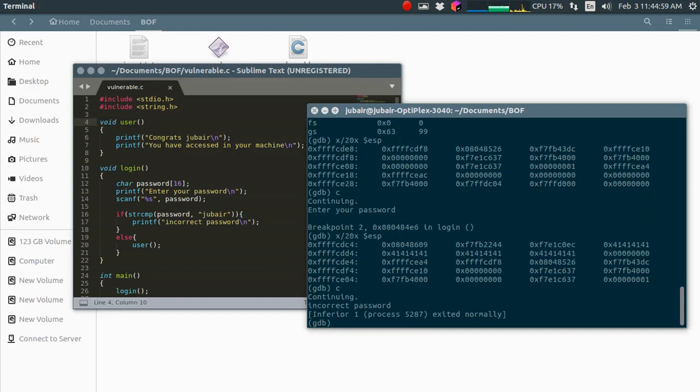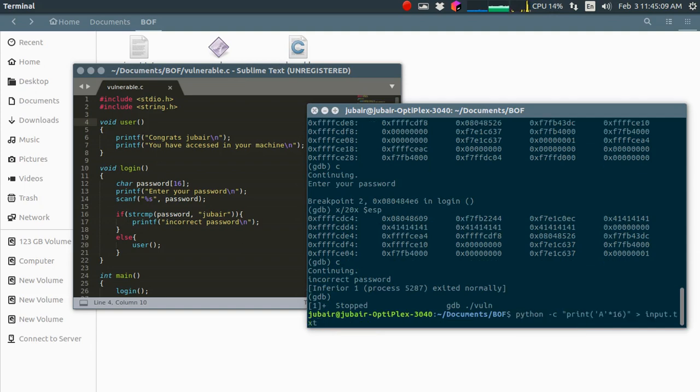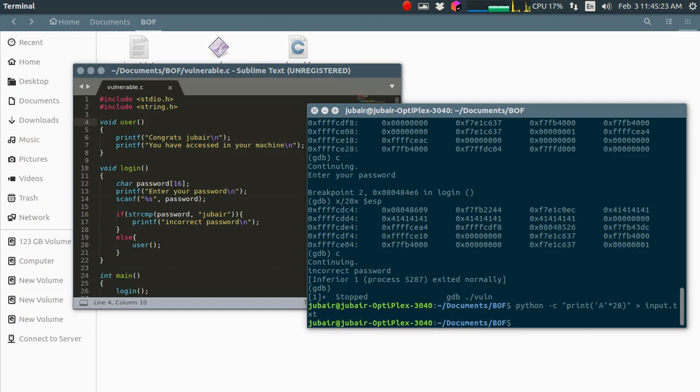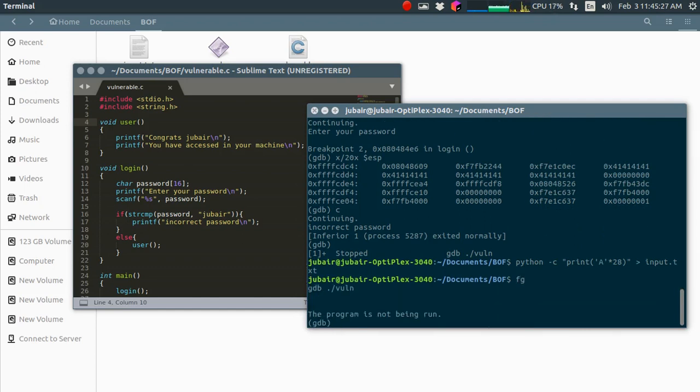So go back to terminal mode by Ctrl+Shift+Z, and this time we'll put more text, like 28 times. So 3 into 4, so 16 plus 12 is 28. And go back to our debugging mode.